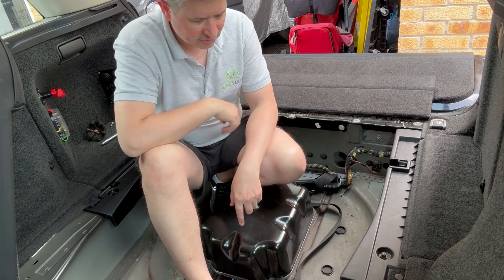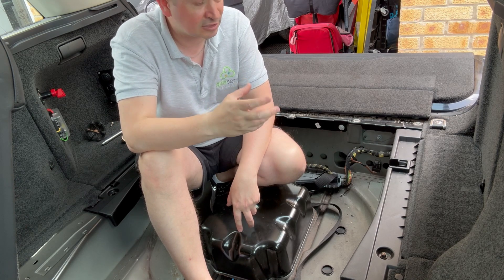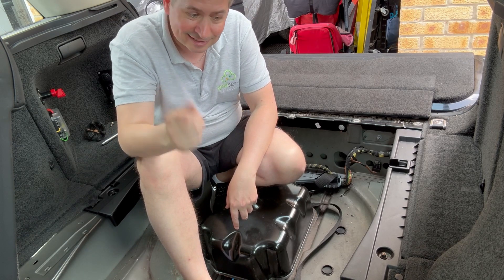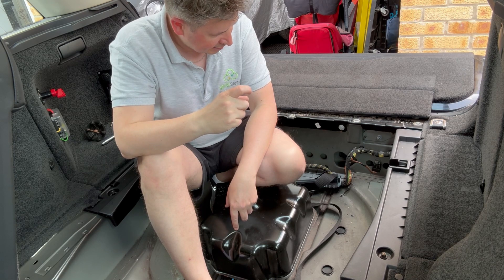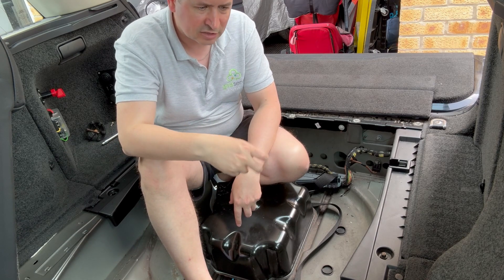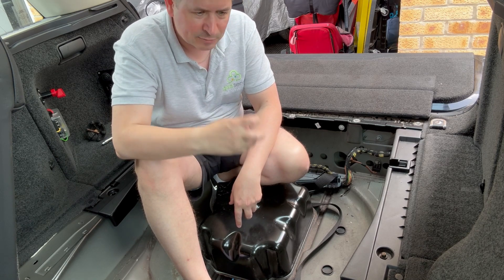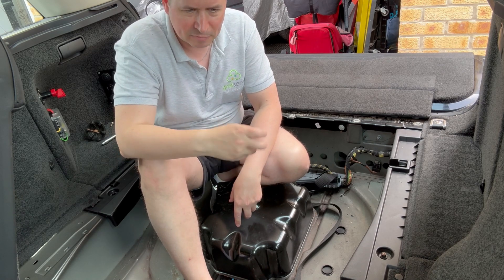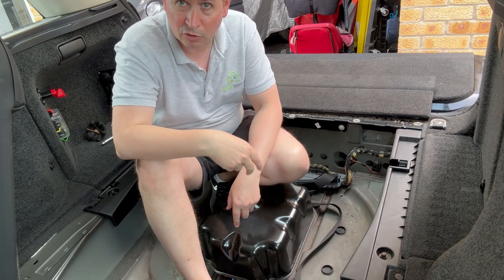One of the major things I found out with these compressors is that the dryers or the drying system have a desiccant in them, which is made up of ceramic balls. They deteriorate over time and create a dust - a white dust - and they block up the filters. There is an exhaust filter for the actual compressor itself, when it's venting air out of the system, and that gets blocked up with this white powder. That would then cause an intermittent problem of not letting the gas out enough; the algorithm says something is wrong and chucks an error out.